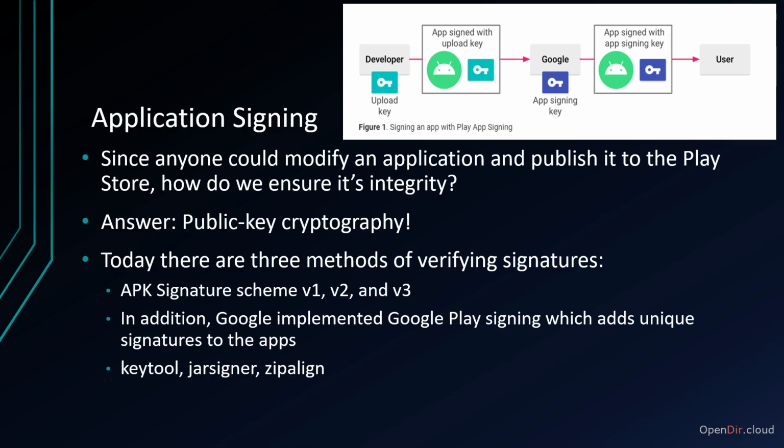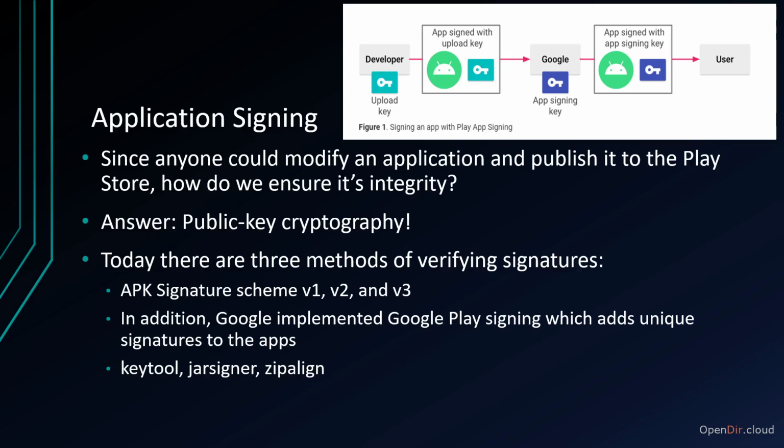How this works is that a developer will be signing their application with certain types of keys, and we'll see this when we look through the application, where we'll be able to see different types of signature schemes. Today there are three methods of APK signature schemes. We have version 1, version 2, and version 3, each with additional security as you go up those different schemes. Many applications these days are signed with either version 2 or version 3.